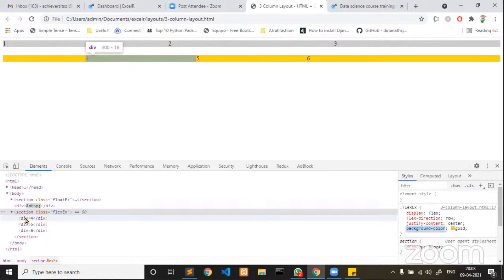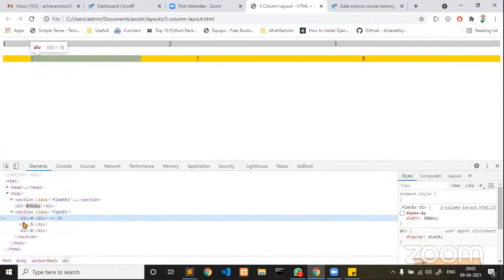So the elements are displayed in the center, and the white spaces are displayed on the left-hand side and right-hand side. Space around means the space is coming around the element. You see here around 4, even the 4th element has space on the left-hand side and right-hand side.